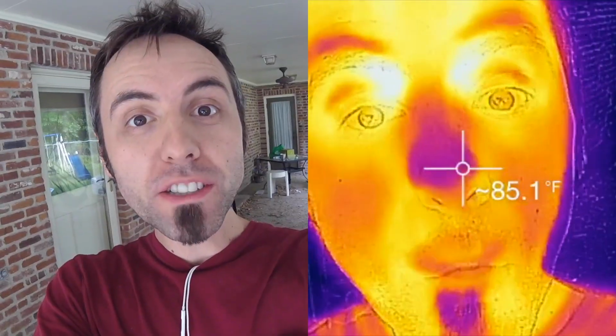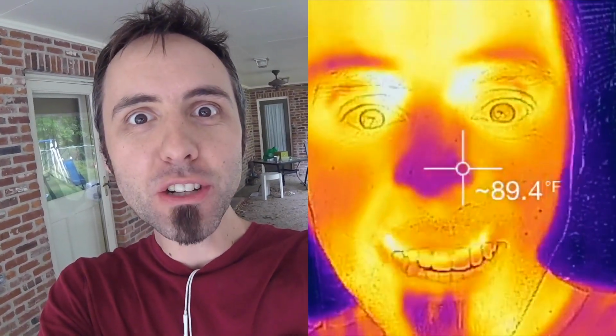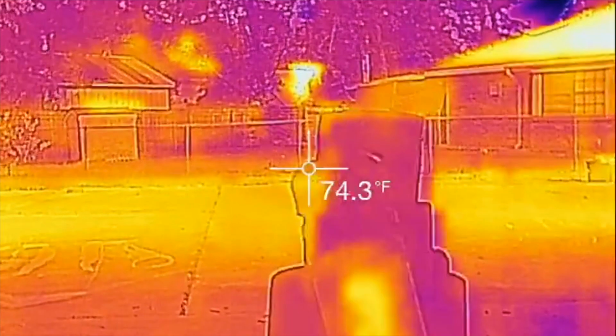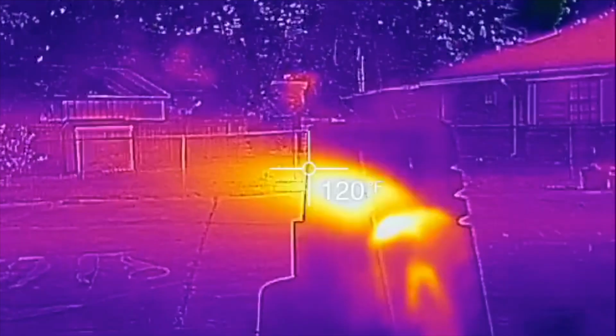Wow. So if y'all watched our previous unboxing video, we got a camera that attaches to a phone from Flir. And they make this thing called the Flir One, and it's a thermal camera for your phone. So now we can look at some of this molten aluminum and see how hot it really gets. It's super cool. There's our fire.